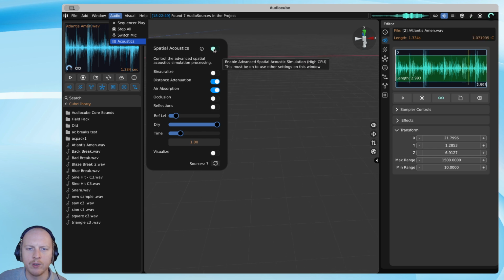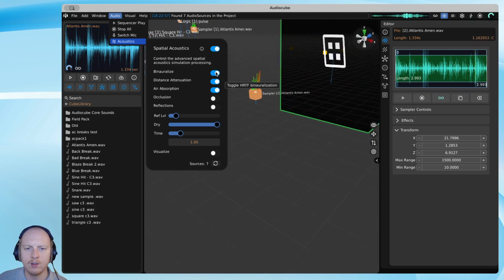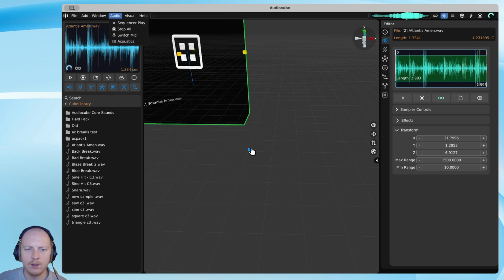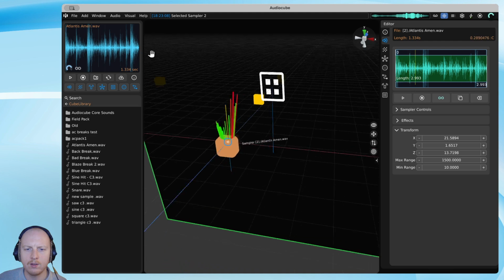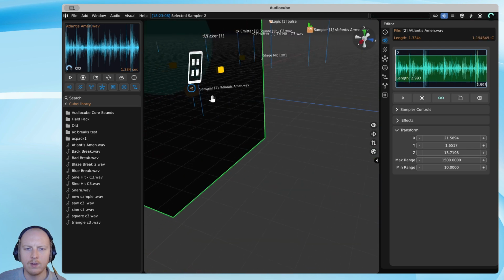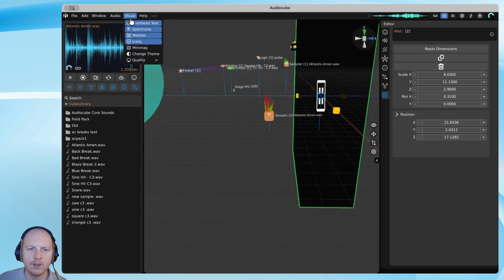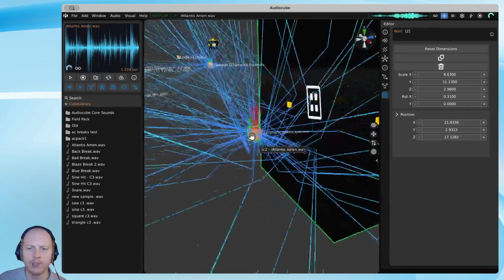So this uses more CPU, but it has a more realistic spatialization. So you're going to want to make sure that occlusions and reflections are checked. And then you'll hear how you see it's blocked. Blocks the audio. You can see how the sound waves are propagated.